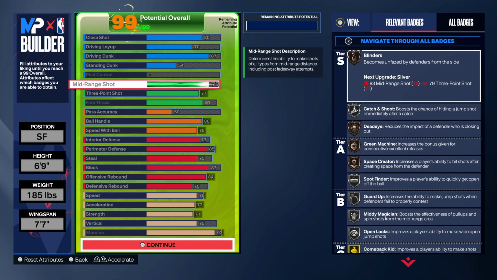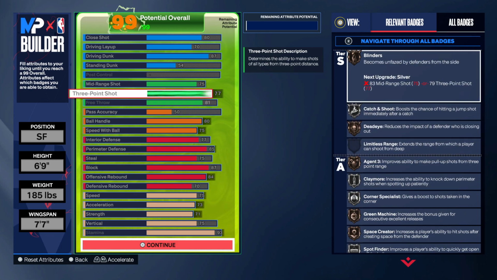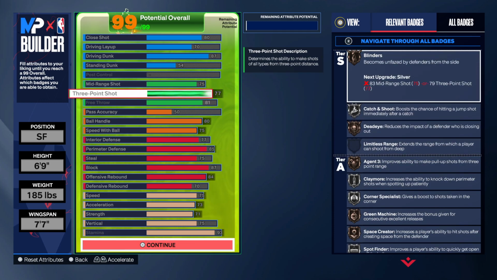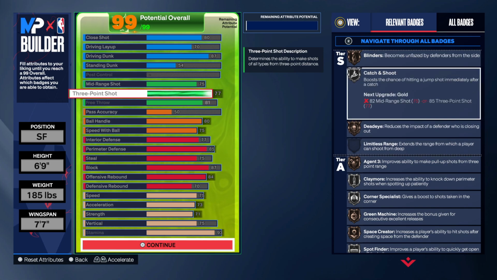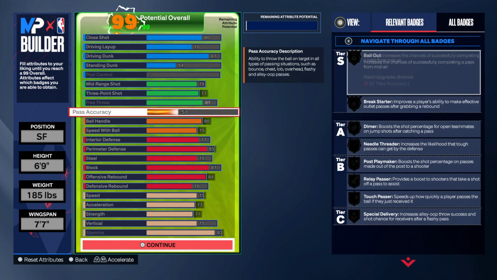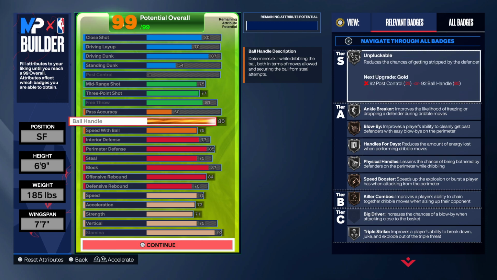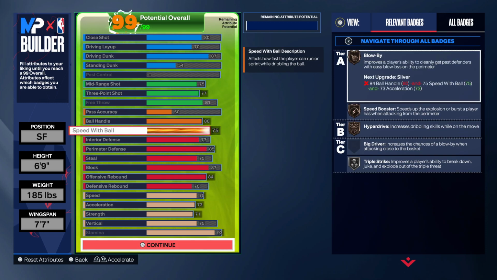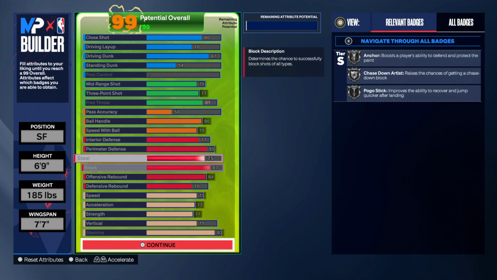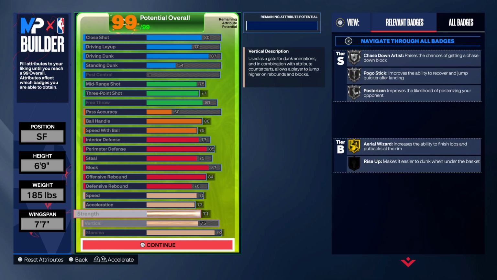Now look, now this is where it gets, okay. Do we get 8 and 3s? 8 and 3 on bronze, but we don't get limitless range with this build, so if you're trying to shoot from 50, you're not gonna be able to shoot from 50, gang. And then we got the catch and shoot. Be an okay shooter, but this is where it gets nice, you know what I'm saying? Speed booster, blow by, you know what I'm saying? And then look, we ain't soft, so we locking it. You know what I'm saying?